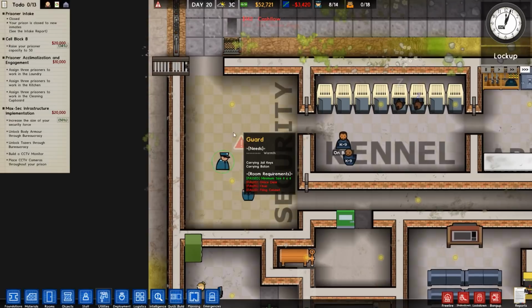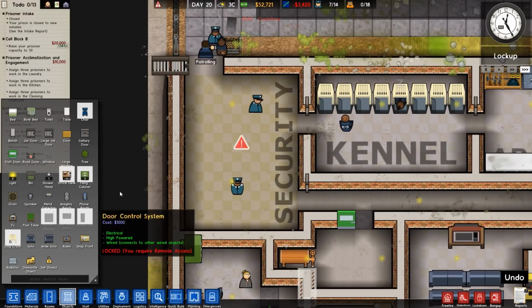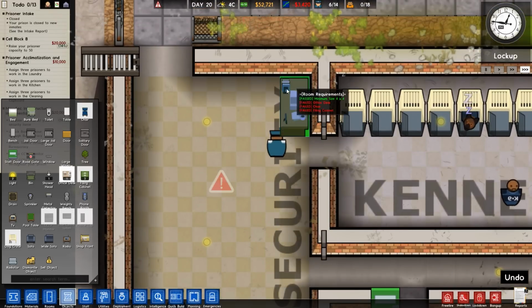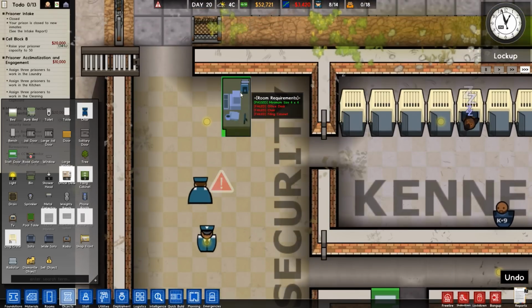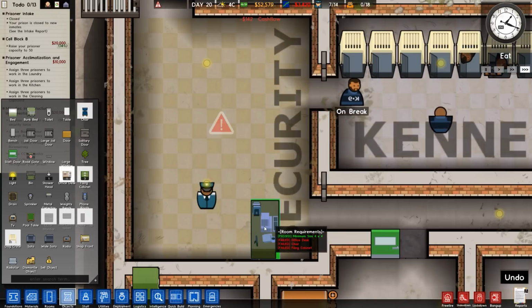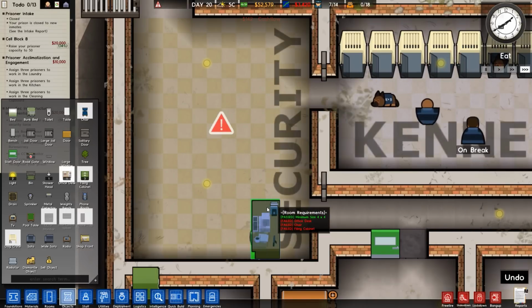So this security room here, as you can see, is shouting for an office chair, desk, filing cabinet. Let's just sort that out. So we'll scroll right in. We've got an office desk, so we'll place it in... where do you want to place it? Don't really know. I like the idea of it being sort of right here when you come in.